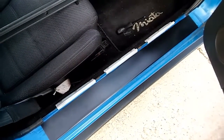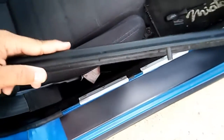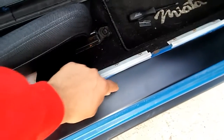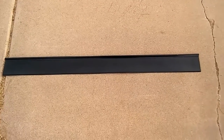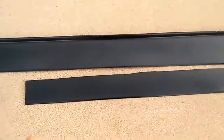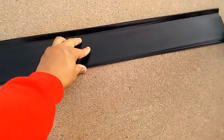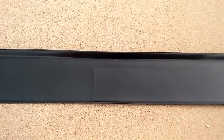We got it all trimmed up and he's happy with the way it looks. The next thing you're going to do — this piece has a bit sticking out, so we're just going to cut a little notch around it so it fits in. Instead of going back and measuring it, you just take the cut strip and put it next to the uncut one so you can see how much to take off.